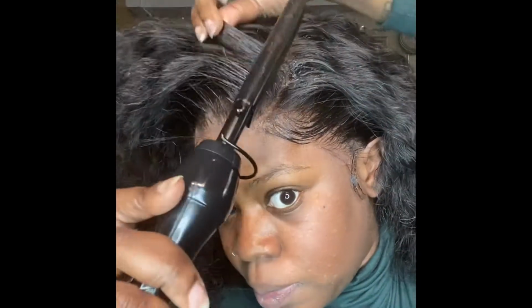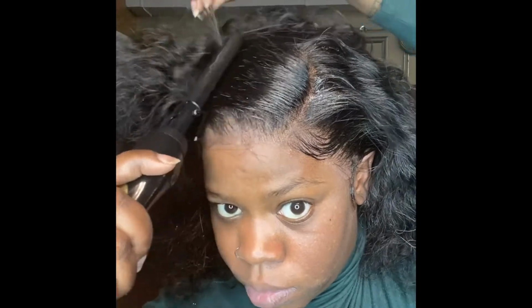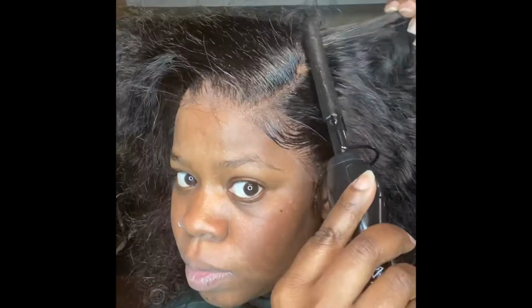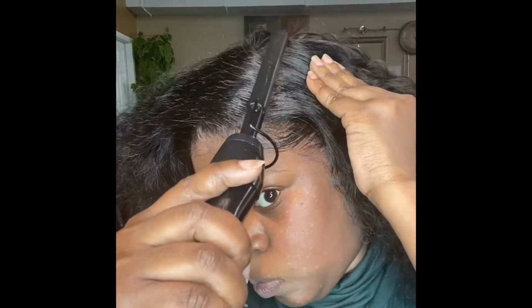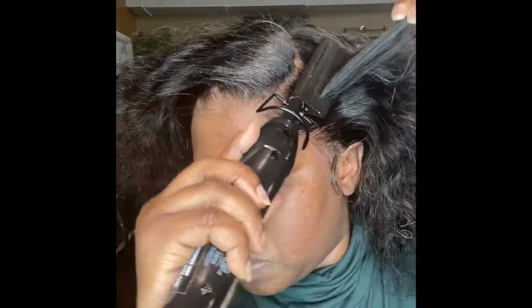Okay, so I parted it. I used my sleek slate stick to kind of move the hair in the direction that I wanted. I wanted a nice dip look, and then I'm just going in and doing that. So right there, that little part that you see, that round bright circle, that's just me. I lifted my knots a little too high, and that spot was overly lifted.